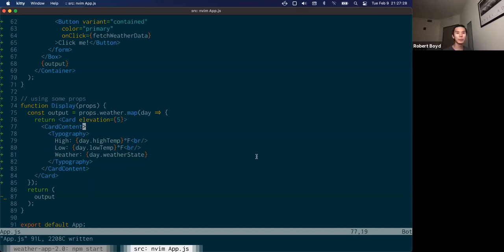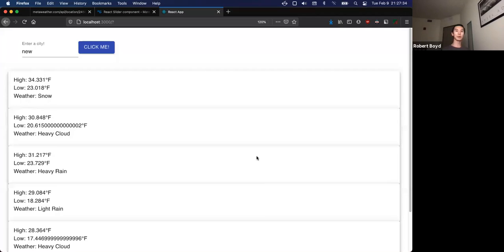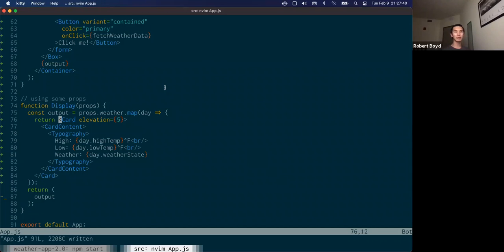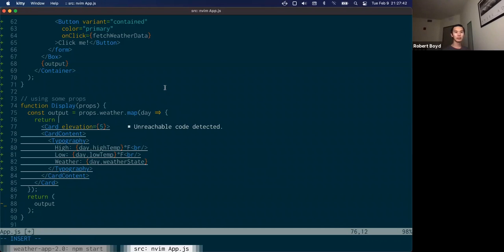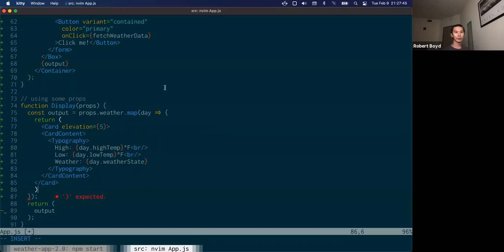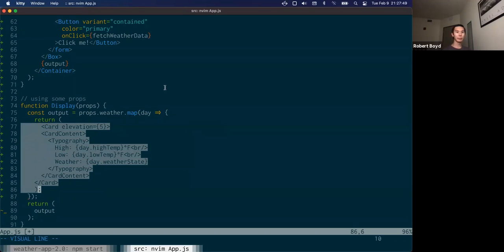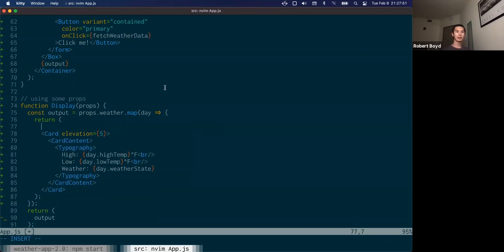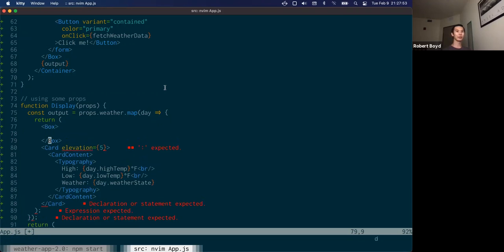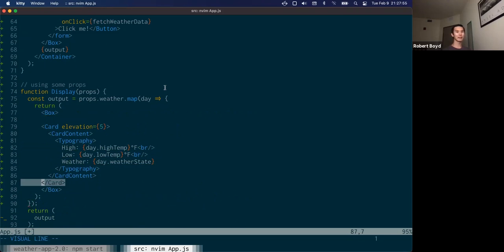Okay, the other thing we can do is try to render these in a row, because we have a lot of this wasted space out here. So what we can actually do is box this up. First, let's wrap this like this. This is what the box component is good for. If you put it inside of a box, it makes it easier to format.